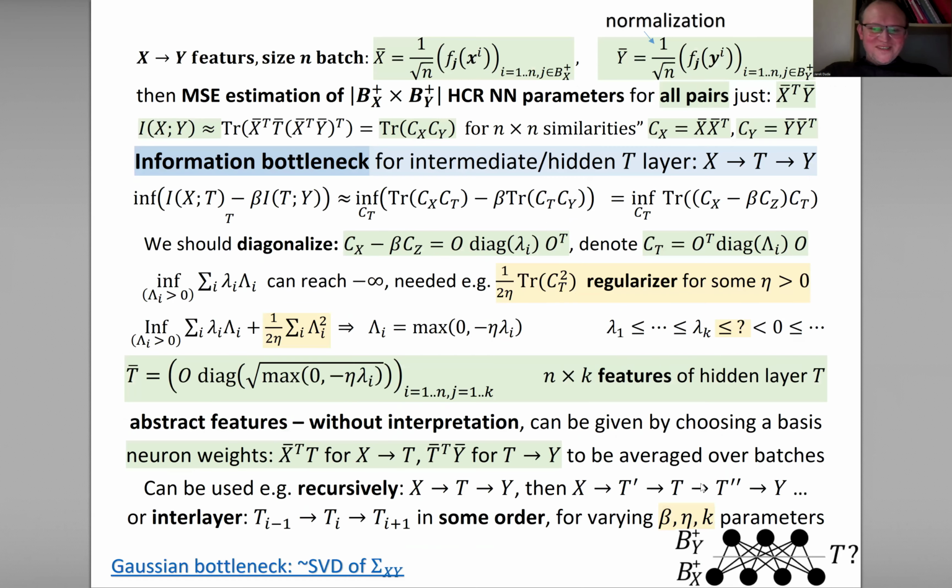And let's go to the calculation of the final formula for the information bottleneck here for these hierarchical correlation reconstruction neural networks. So let's look at these two.